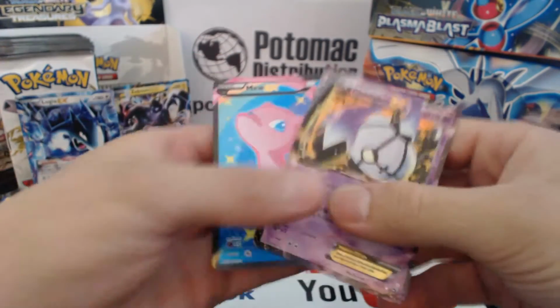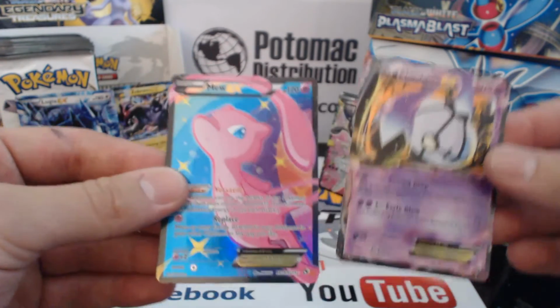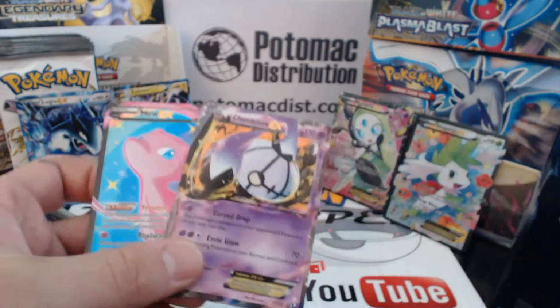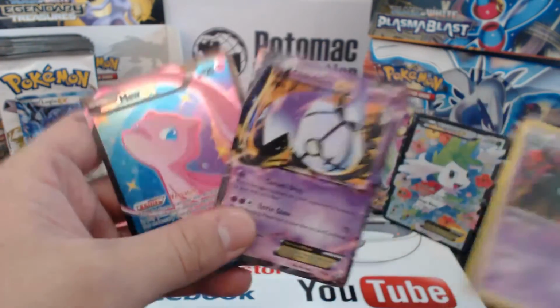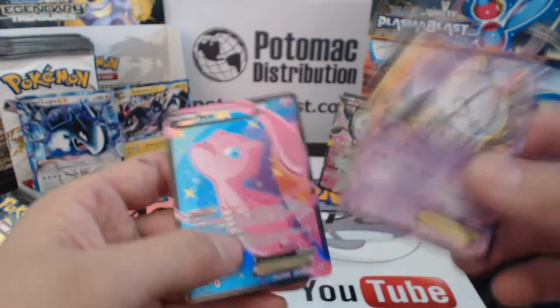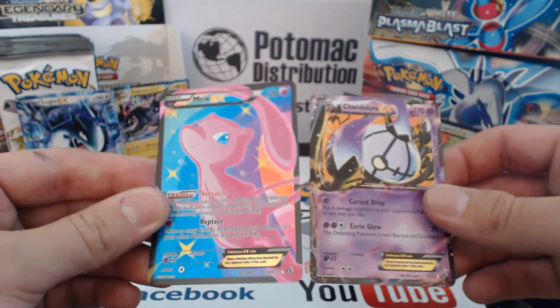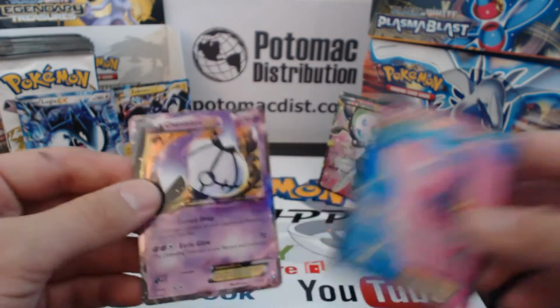Holy cow! Oh my god! This is no magic trick, guys. This is insane. A Mew EX. Holy smoke. So it's another one of those crazy awesome packs. We got holographic rare, Chandelure EX. I love this card so much. And a Mew EX. Full art. Holy smokes. This is nutties.